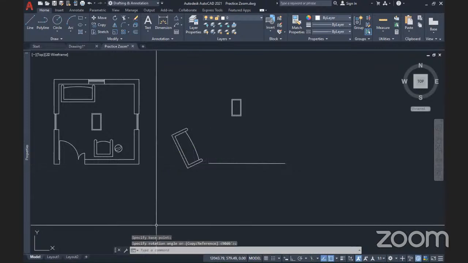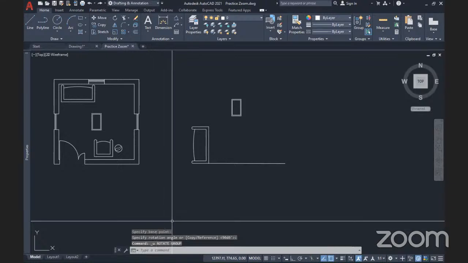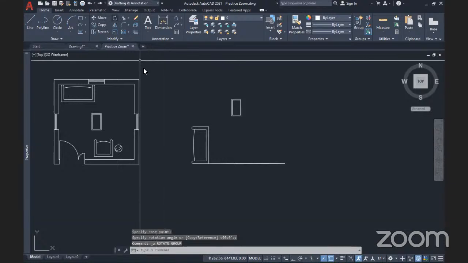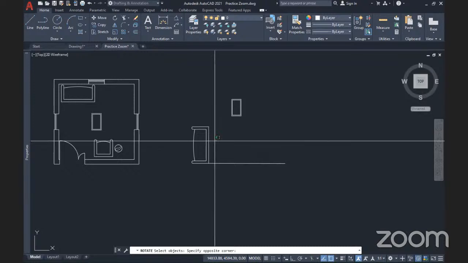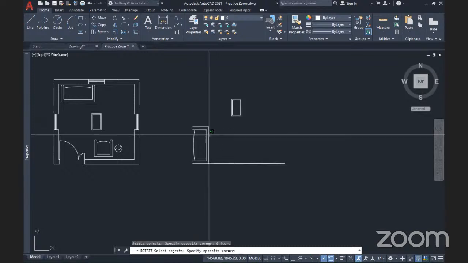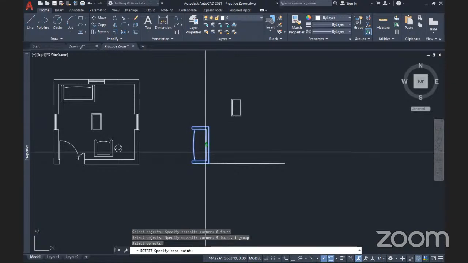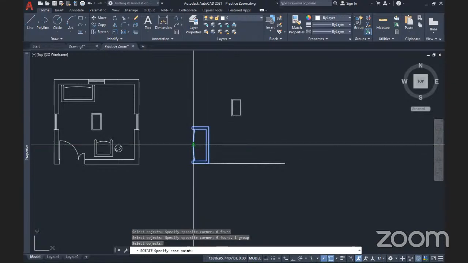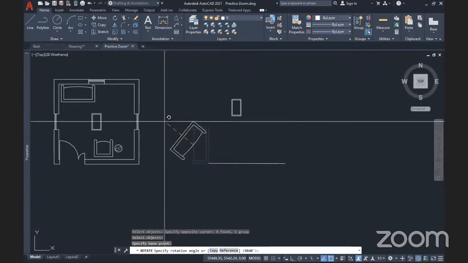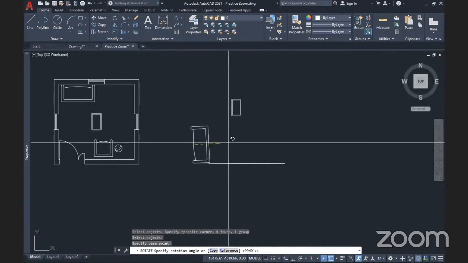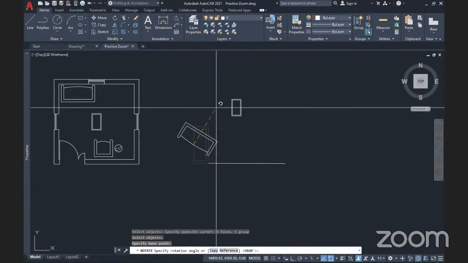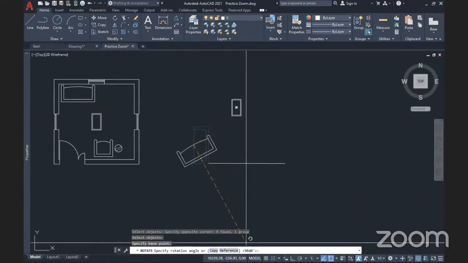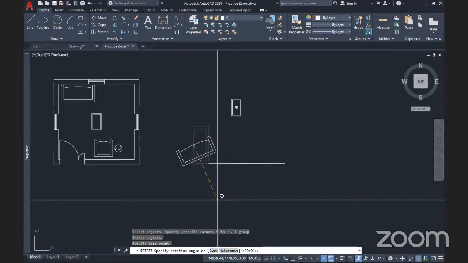But if you say, no, I don't want it like that, I want it to be precise, you can do the same thing. Enter. Select your rotation point, which is your base point, and then input your rotation angle. You just type. You don't need to click anywhere. Let's say I want it to rotate by 45 degrees. So I type 45 degrees, enter. You see, it just rotated by 45 degrees. And I believe that is clear.